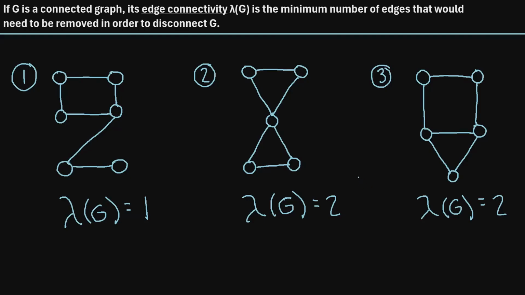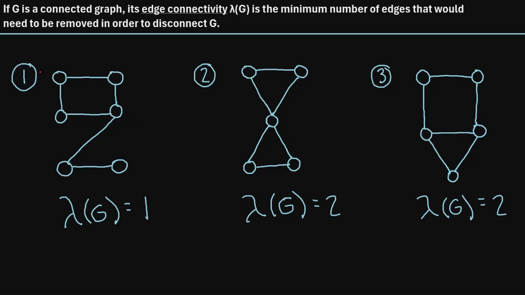So those were just a few different examples of how to find the edge connectivity of a graph. Now before wrapping up this video, one question you might have is, what is the point of finding the edge connectivity of a graph? Well, when we're applying graph theory to real-world situations, edge connectivity is a way to measure the robustness of a graph.